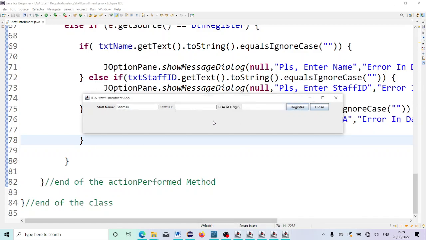If you click, it tells you to enter ID. Then you enter an ID, maybe 001, for example. I don't know how the staff ID in local government are, maybe we'll check before then. The local government of origin, let's say Kaduna South. So everything has been entered, right? If you click on register, it does nothing. Why? We haven't given it any functionality. We only asked it to validate, right?